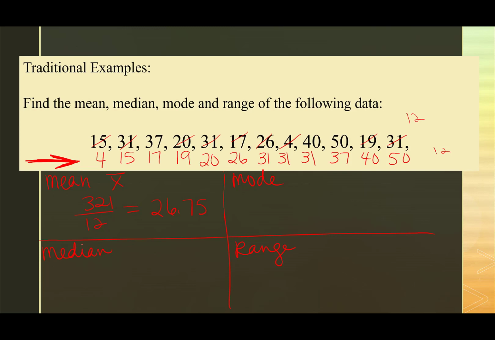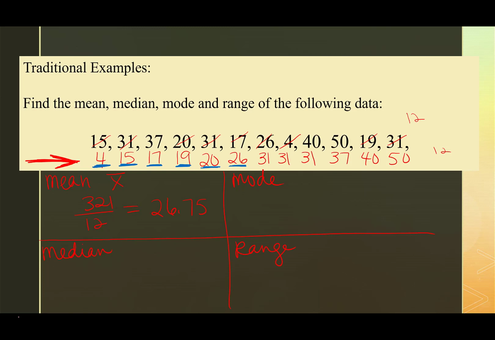A shortcut that I take is once I've counted the total number of data, I divide that number by 2 because that gives me a general idea of where that median is located and how many data points will be below the median and how many data points will be above the median. 12 divided by 2 is 6. And so starting with the smallest value, I'm going to count 6 places. So this is 1, 2, 3, 4, 5, 6.